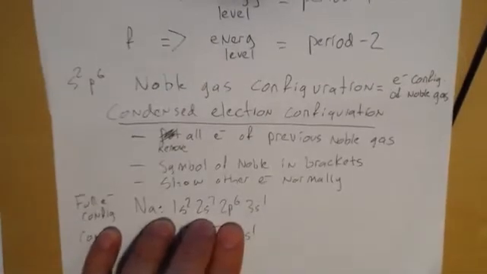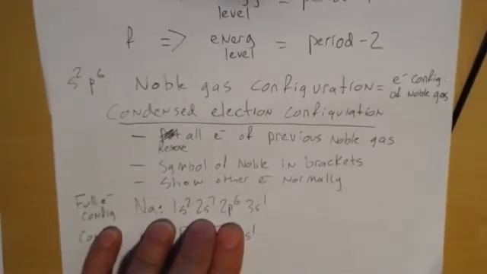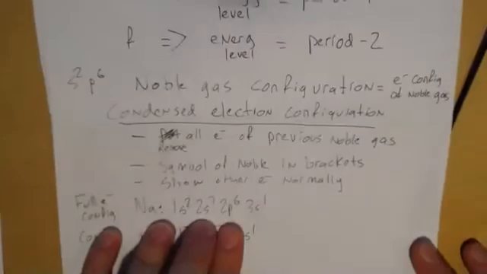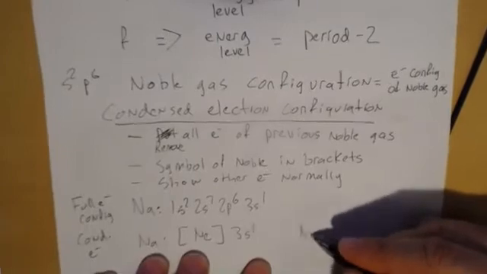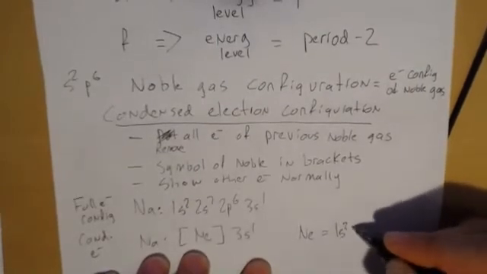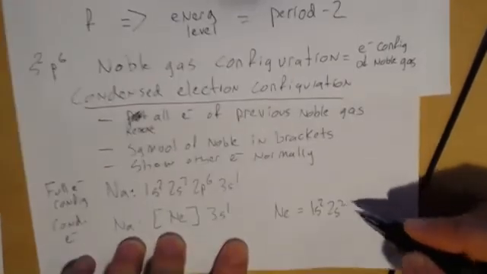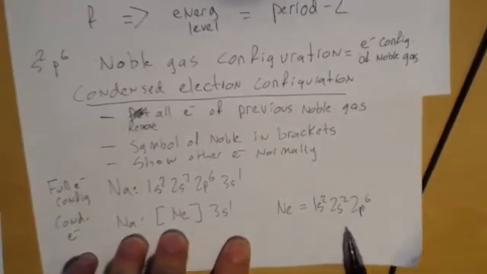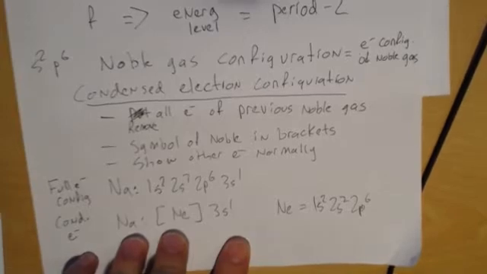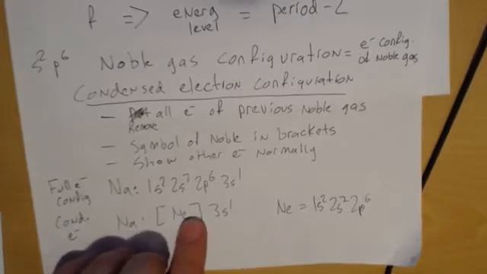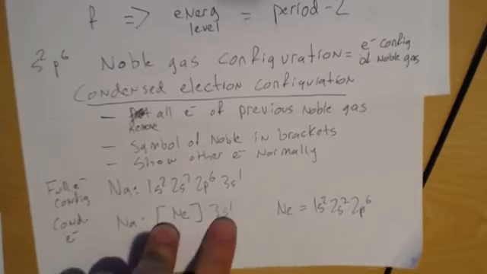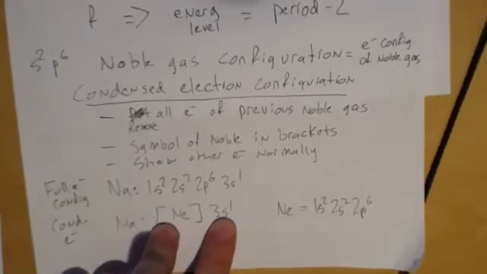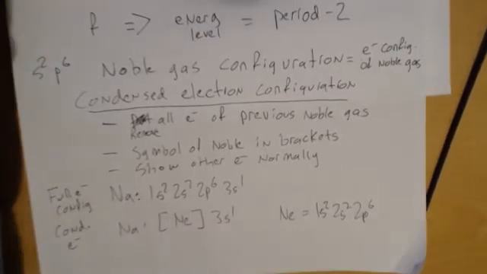So if this is the full electron configuration of sodium, sodium element 11 has the most previous noble gas of neon, which is element 10. Neon equals 1s2, 2s2, 2p6. The noble gases—with the exception of helium—are always s2p6. So we put neon in brackets, meaning sodium has the electron configuration of neon plus 3s1. That's doing the condensed electron configuration.